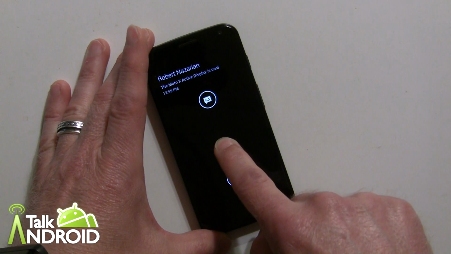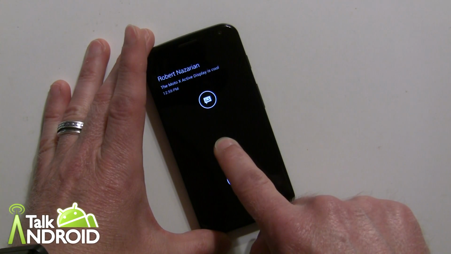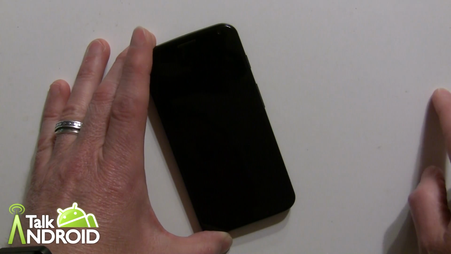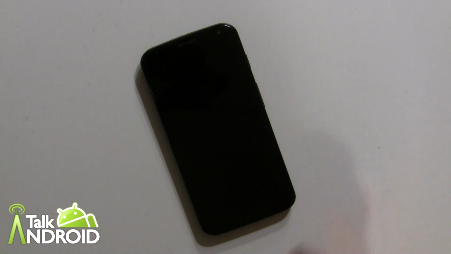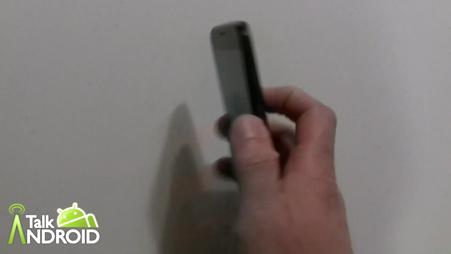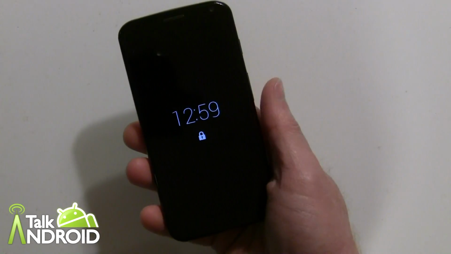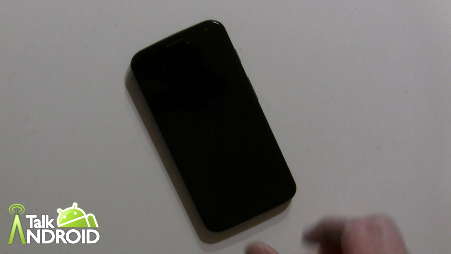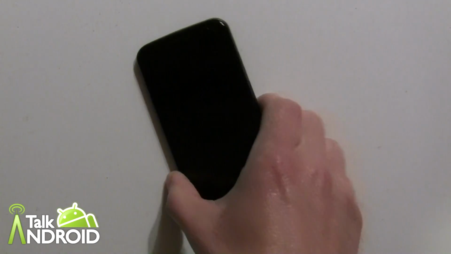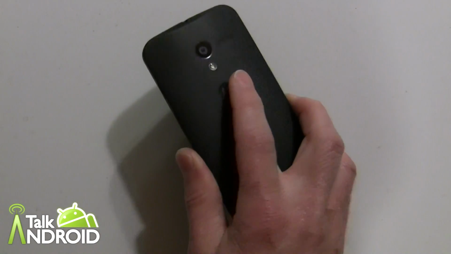I can just go down and go to my main phone if for whatever reason I do want to unlock, but I can also go right there to the right and it's gone, and now that notification is not going to appear. Of course, I can still go back to checking the time just like that, and until I get the next notification, it won't come on again unless again I do this.